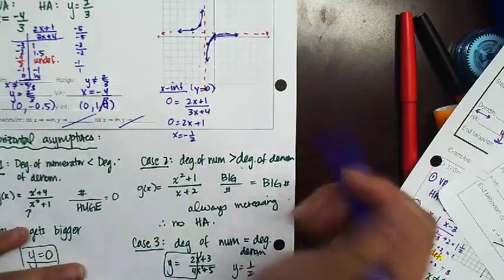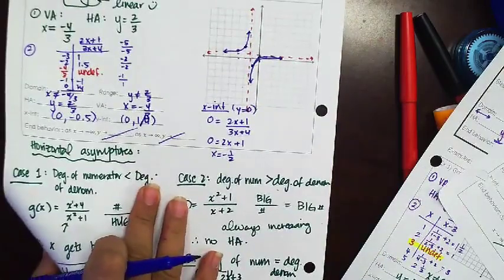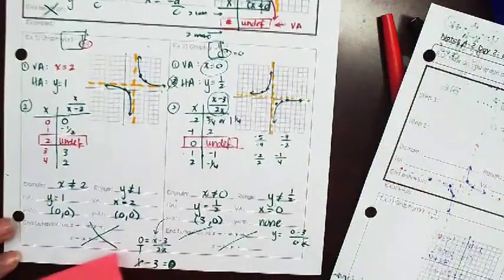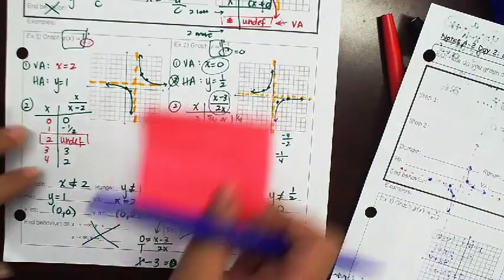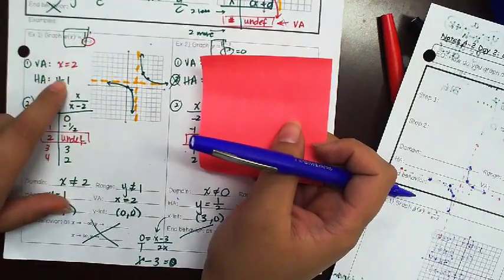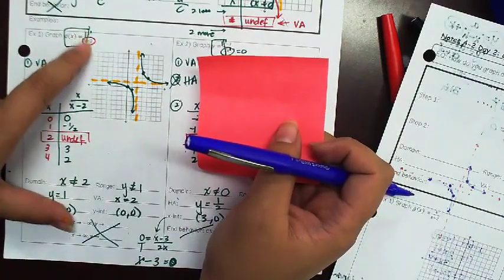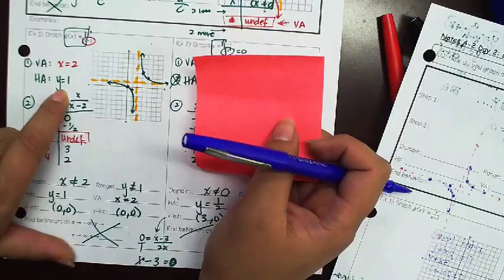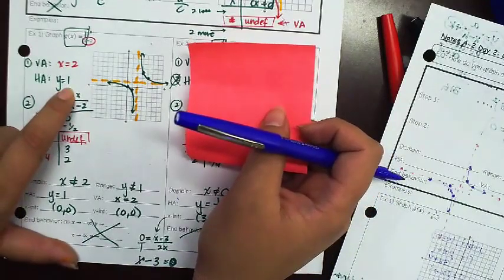Vertical asymptote. Okay, so just to kind of close it off, on the front, there is another way you can graph all of these, but it's more work. But I just want you to realize that we did the same thing. When it's linear over linear, the bottom is our vertical asymptote. The ratio of the coefficients is going to be our horizontal asymptote, and then we make a table.